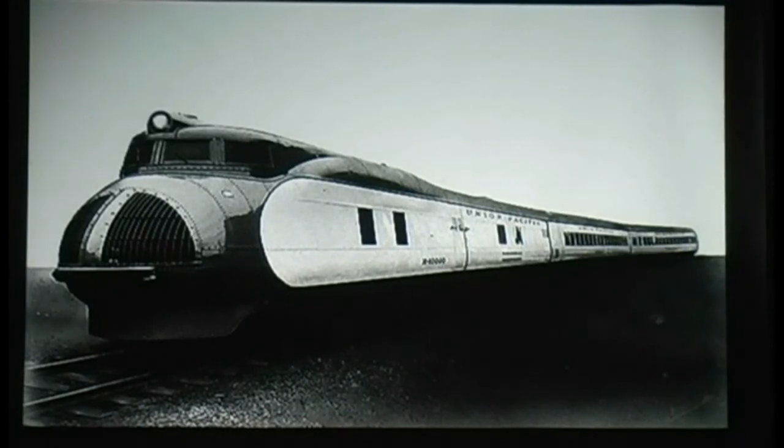Now, this is a photograph of the M10,000. The M10,000 was produced by Union Pacific in the early 1930s and went into revenue service in 1934. This is the next generation successor to the McKeen car. Again, produced by Union Pacific in their shops, internal combustion engine, in this case diesel rather than gasoline, with a much more efficient transmission system. But still, the basic idea of using internal combustion was refined and put into this vehicle.